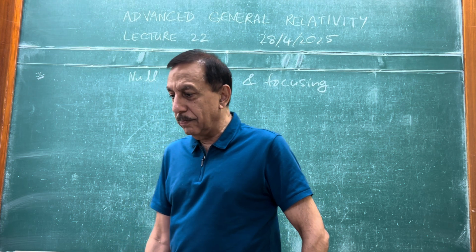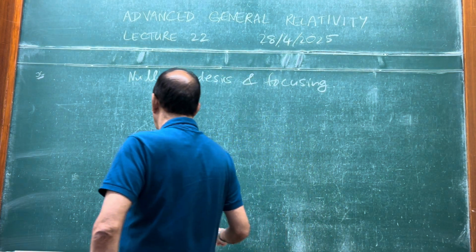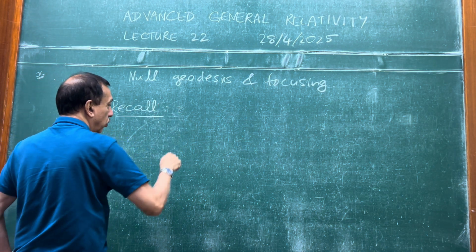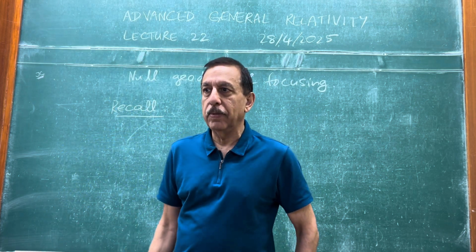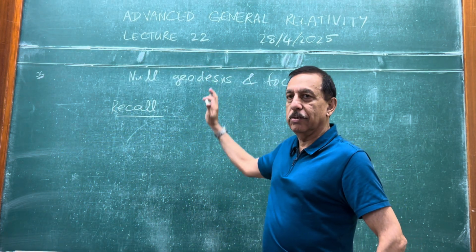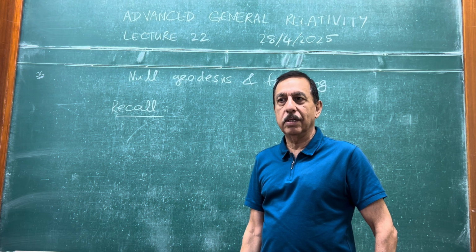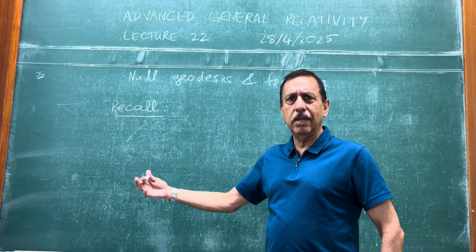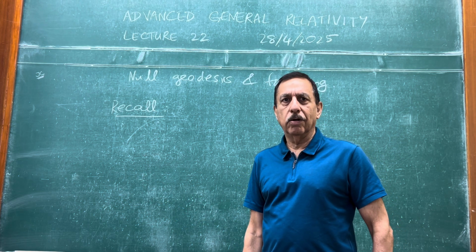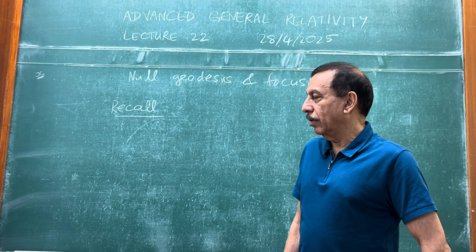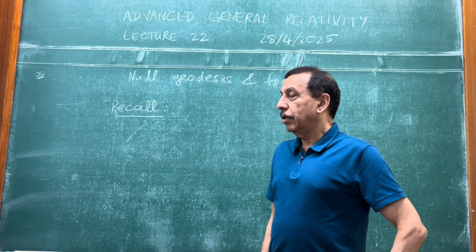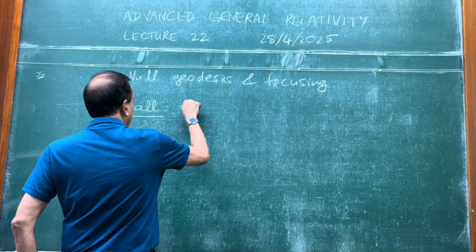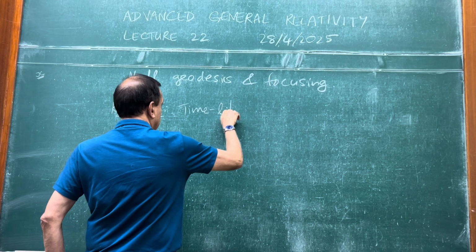Now, the key reason why we need that is because, recall that in the time-like case, focusing played a key role in deriving geodesic incompleteness. And we want to do the same thing with null geodesics. We want to use focusing of these geodesics, which is relatively straightforward because focusing depends on Raychaudhuri equations, and I've already derived for you the null version of Raychaudhuri equations quite long ago. We'll recall them. But one of the key things about focusing was the following. And here I'll just repeat what we've discussed earlier.